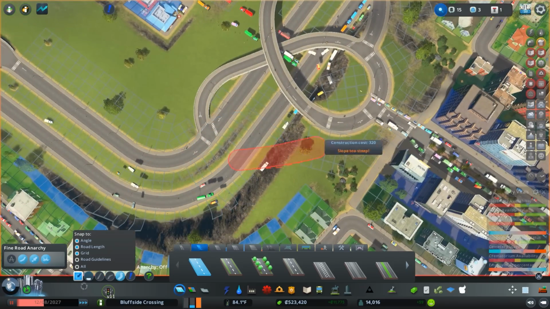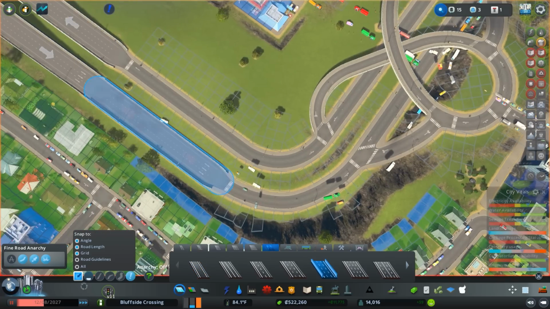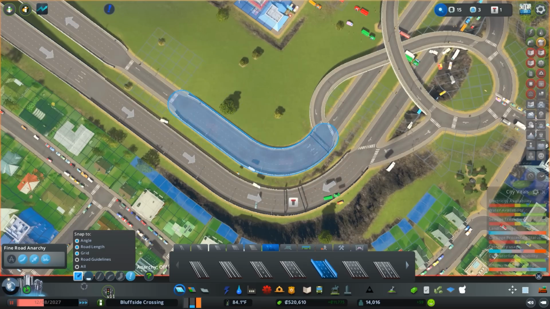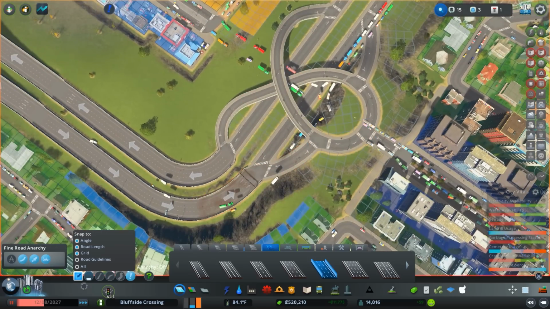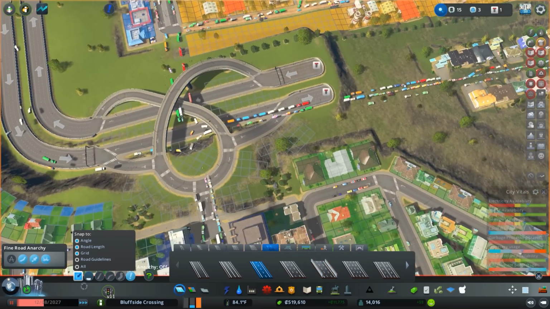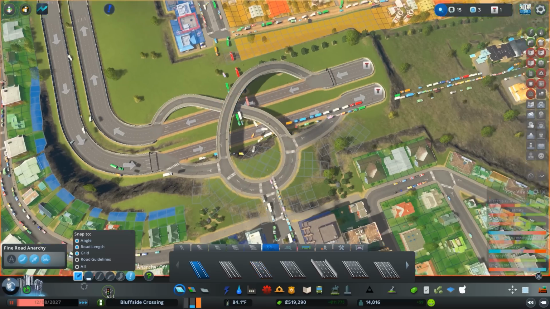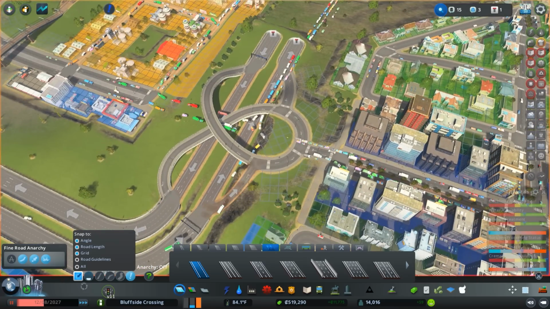on-ramps there and there. Okay, so let's turn this into a highway. Okay, so that's going in, out.